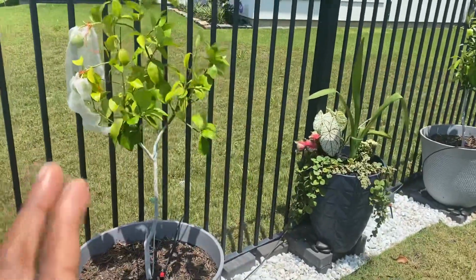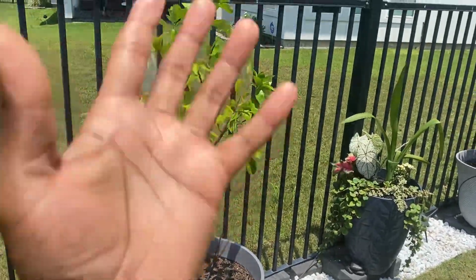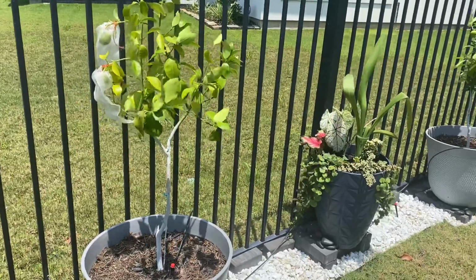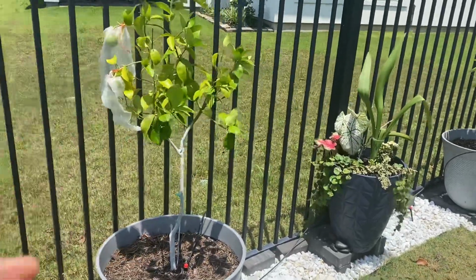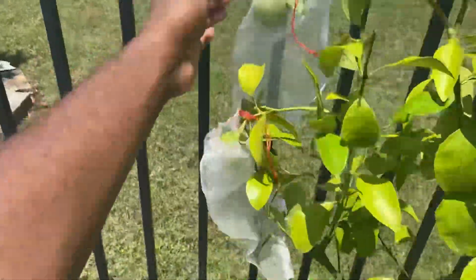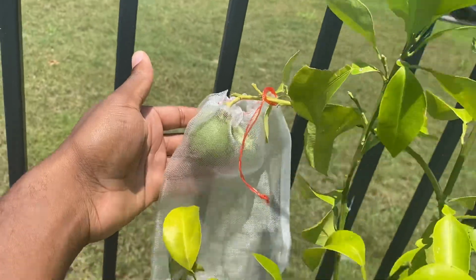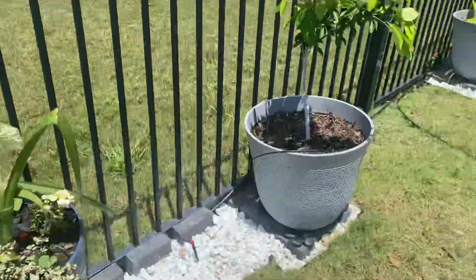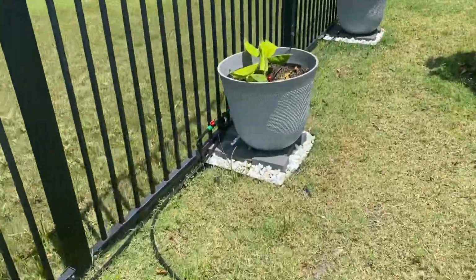So that's why some people are like, oh, take it off, so the tree can grow big. But I was like, yeah, I want some fruit. So I just let it do its thing. I didn't pluck any off because I know they would fall off, and I had 2 left. We'll see how they're doing, but they're pretty decent sized fruit right now. Look at that, that's a big size. And I wrapped them partially so the birds and stuff don't get to them.